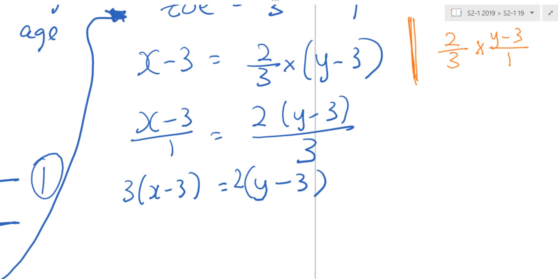What does the next sentence look like? I ask you now. 4, 3, 2, 1. Next. Evelyn. So how do I write down the next equation? 3x minus 9. Good. 2y minus. Very good.